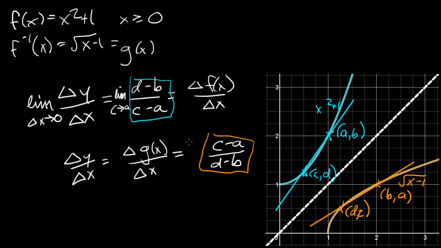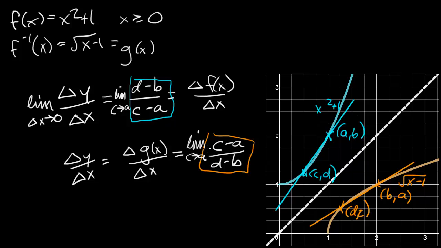You might wonder about one more detail, the limit. Which limit do we want to use? If we want to be exactly the same, we'd have to say the limit as c approaches a, because that's this one. But what if it's not the same? And what if we use d approaches b? Do they mean the same thing? If c gets close to a, does d get close to b? Well, under normal circumstances, yeah, as long as f of x isn't vertical or g of x isn't vertical, then as c gets close to a, d will get close to b also. And that means that as d gets close to b over here, c will get close to a. So we can use the same limit, I think.